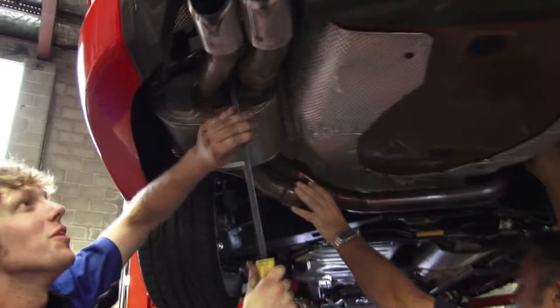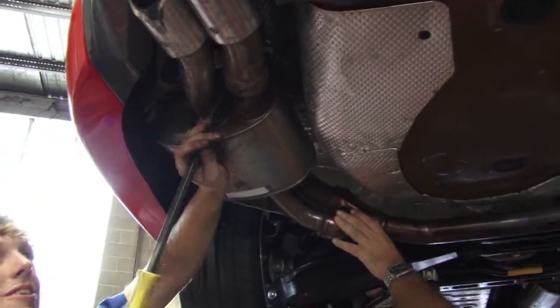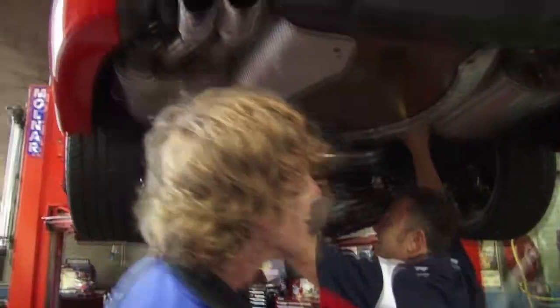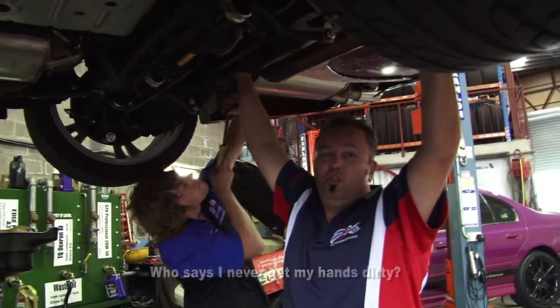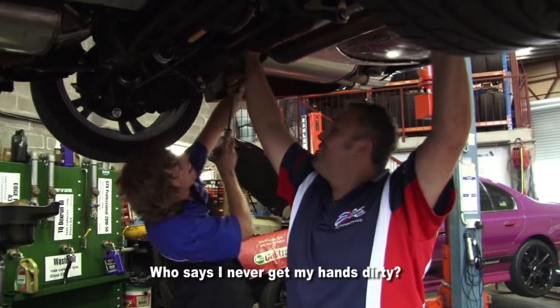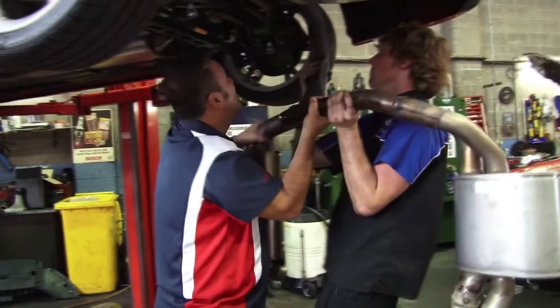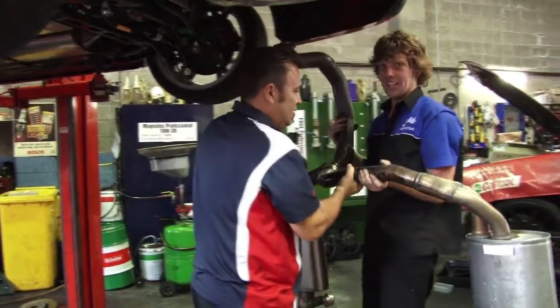I've got the best tool in the workshop helping me here. Big fella. You said I'd never get my hands dirty. Yeah. That's how you do it.